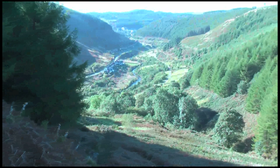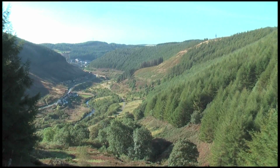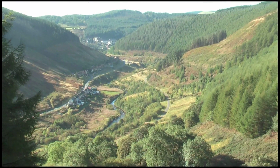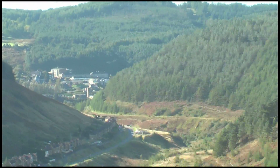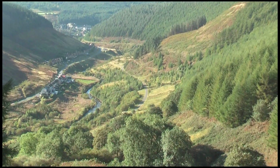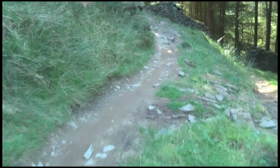So here's one of the big viewpoints, looking back down the valley. You can see the cycle path. That's where the Whites Level actually finishes down there, just where it bends. Yeah, just there on the bend, I think it was. You can just see the track there on the right hand side above the cycle track, and that's where it ends. So when it comes to the end of the film, on the second part, it's looking back here. This is where this was shot. This is a good view. Pretty high up, huh? But we've barely started, and we're probably about halfway to the top of the climb, so it's still a long way to go.